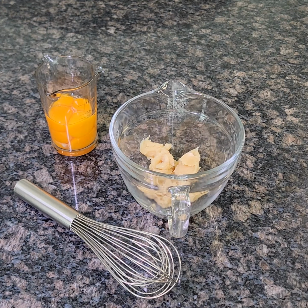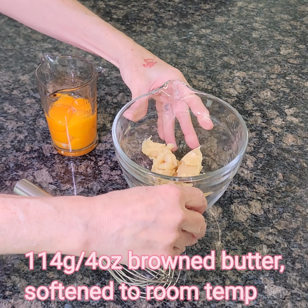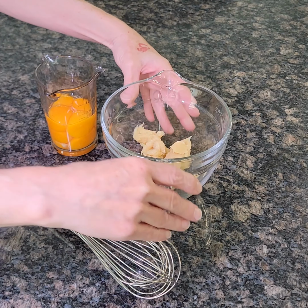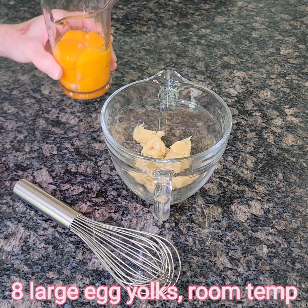Using brown butter really elevates the flavor of this ice cream. I would suggest to make your brown butter ahead of time so that it can cool off when it's time to be used.